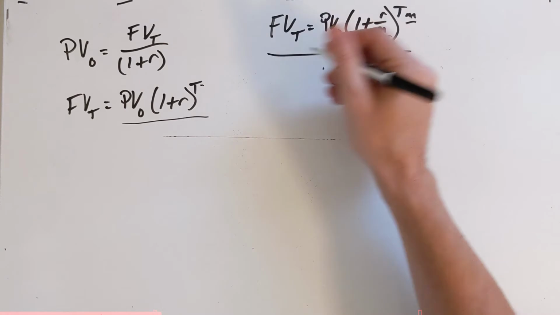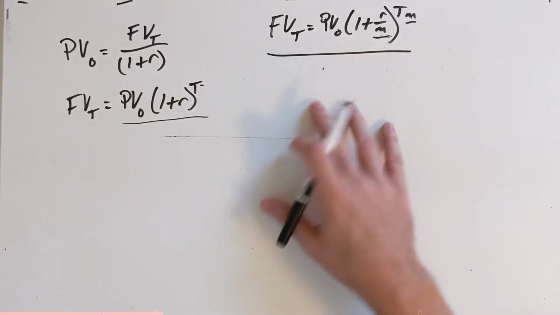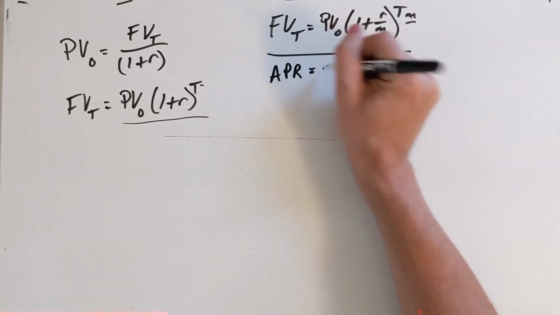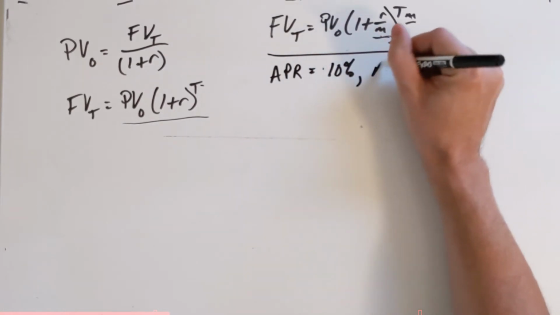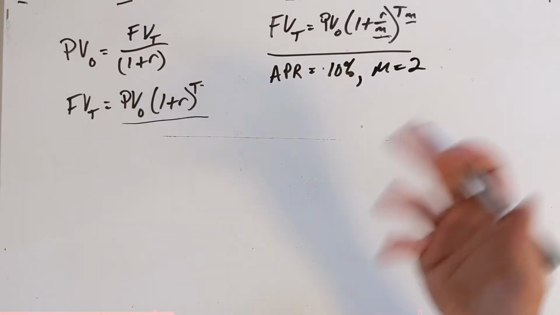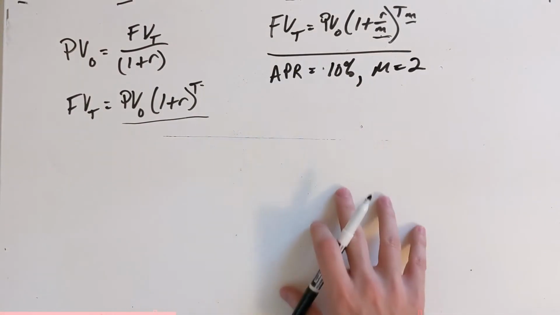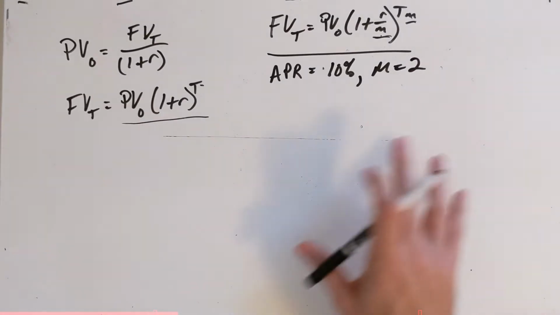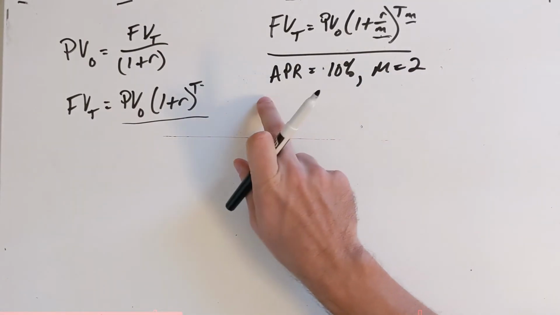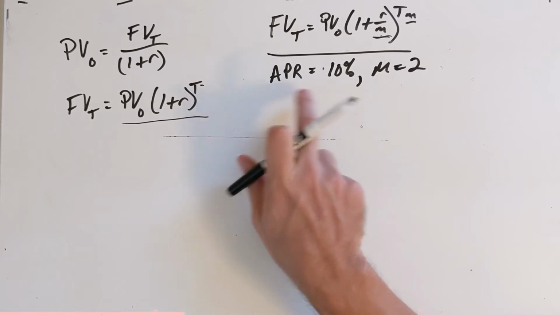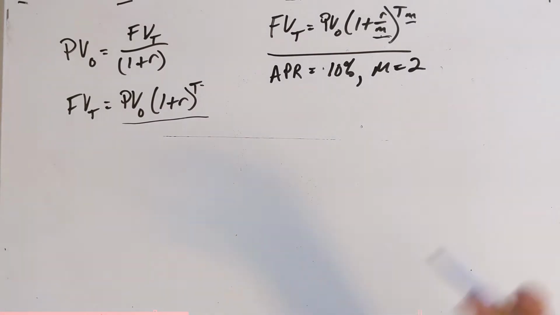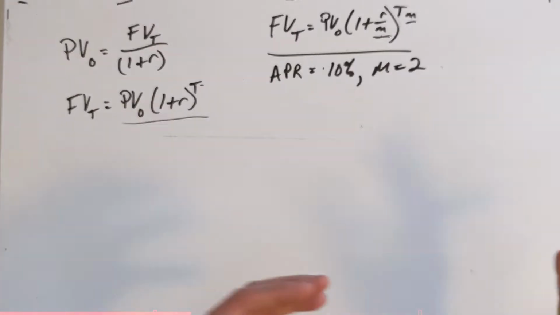We are going to work out the effective annual rate, and again, we're going to need some information. So let's say that our APR is 10%, and our m is equal to 2 periods a year. Now, this is going to lead to very similar numbers as we've seen in some of our earlier examples. That's why I'm using these consistently, so you'll see how this all links together, hopefully. If we're going to invest our money into an account that's giving us 10% per year, compounded semi-annually, twice a year, we might be interested in, at the end of a year, how much money is going to be in that account.